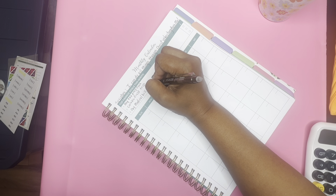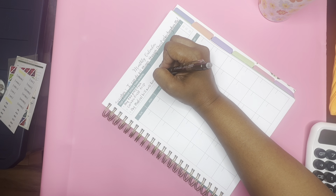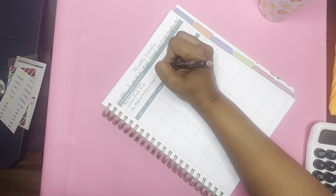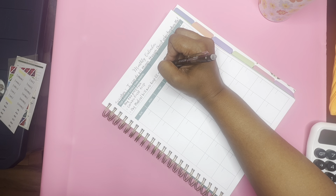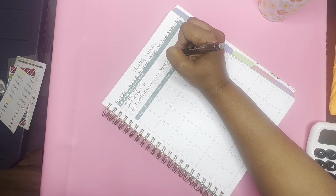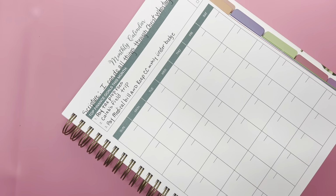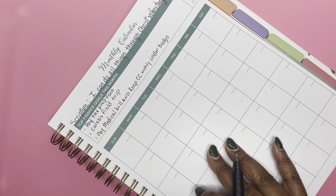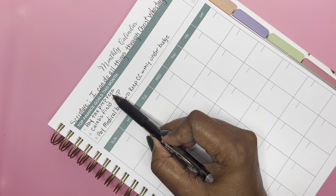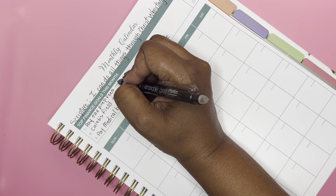So my top 3 main financial goals will be to make sure I have payment for my tax prep fees. I plan to go ahead on in the month of January. I believe we can file for 2023. So I'm going to do that as early as possible. In past times, I've had some issues with filing. So I've learned to go ahead and do that right away. And then Caleb has a field trip in February that I need to make sure that I take money aside and do that.